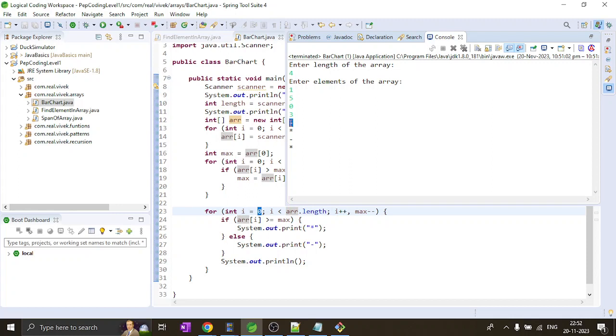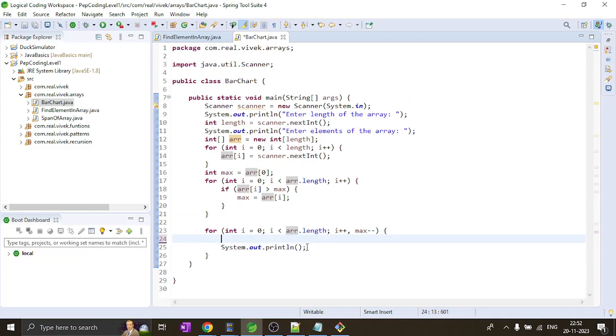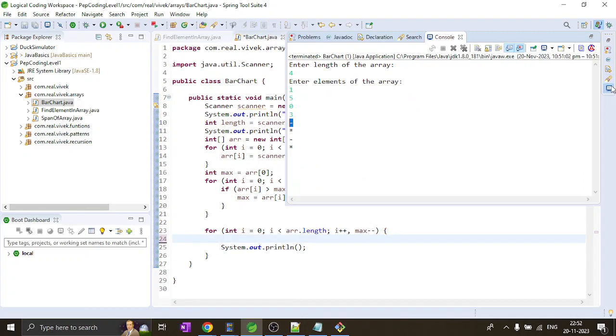And then, okay, so we'll have to have a double for loop, right? This won't work. We'll have to have another for loop.